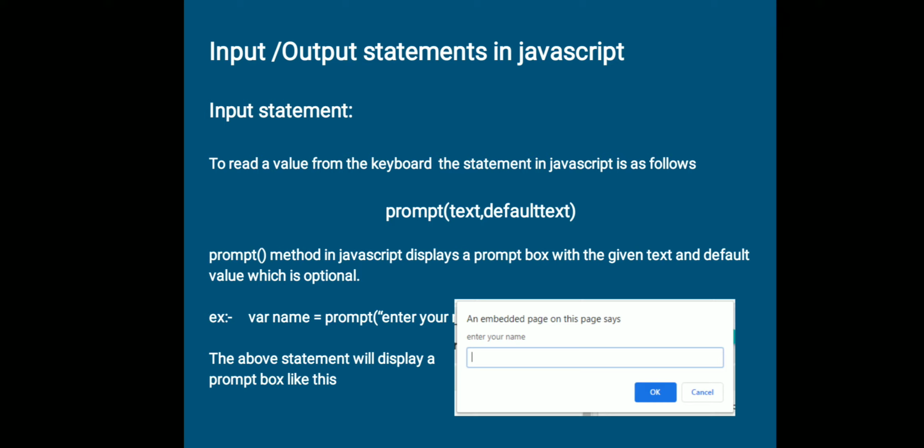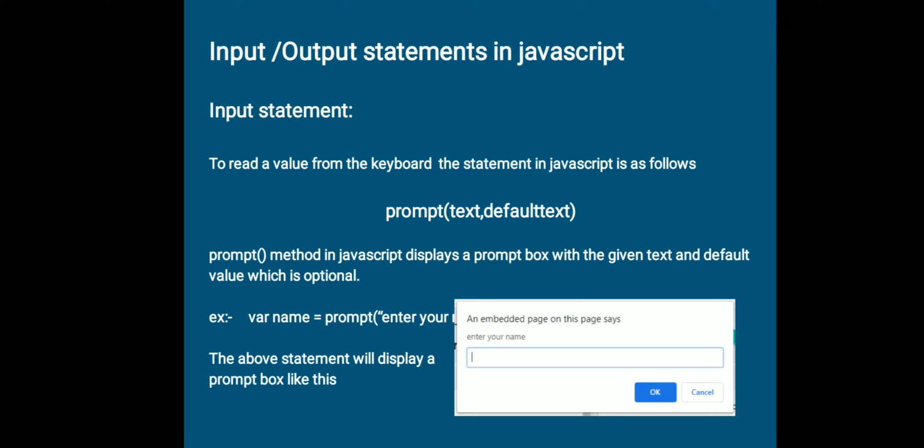The prompt method returns the data in the form of a string. Whatever you enter, either a number or any other thing, it returns only in string format. So if you want to deal with numbers, you have to convert them into integer or float.